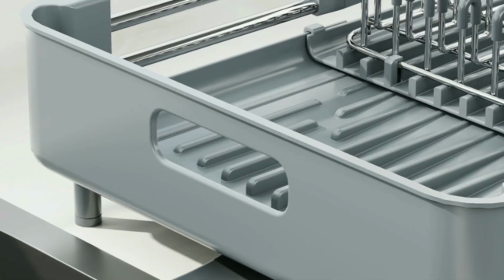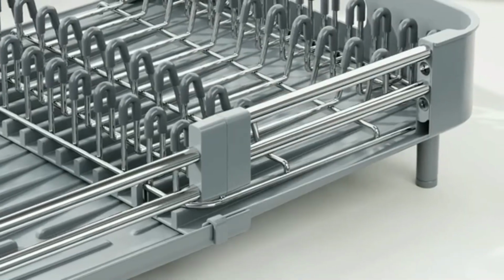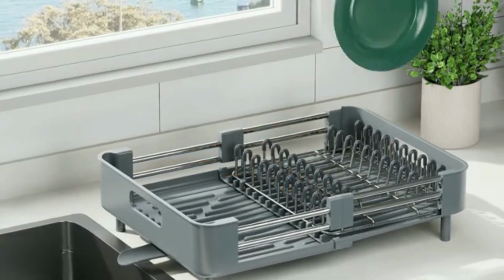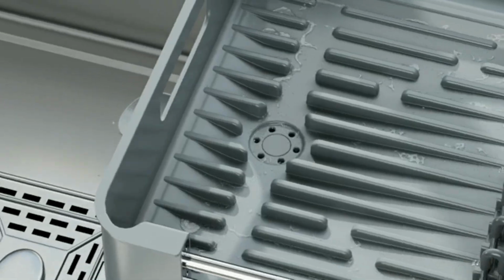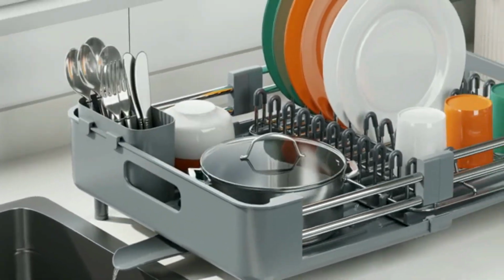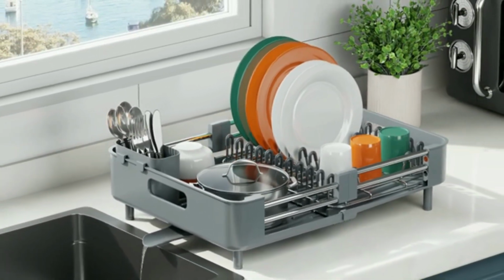Constructed with heavy-duty satin-coated steel wires, this dish rack is designed to resist rusting and stand up to daily kitchen use. To maintain optimal rust resistance, dry the rack and drain board after use. Improved angled drainage system. The angled drain board directs water straight into the sink, preventing pooling and keeping countertops dry. The board and rack are precisely aligned for smooth water flow and easy cleaning.